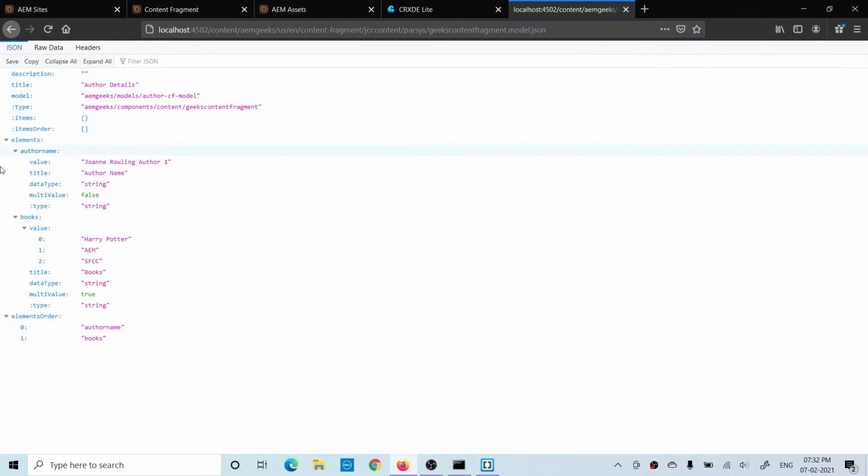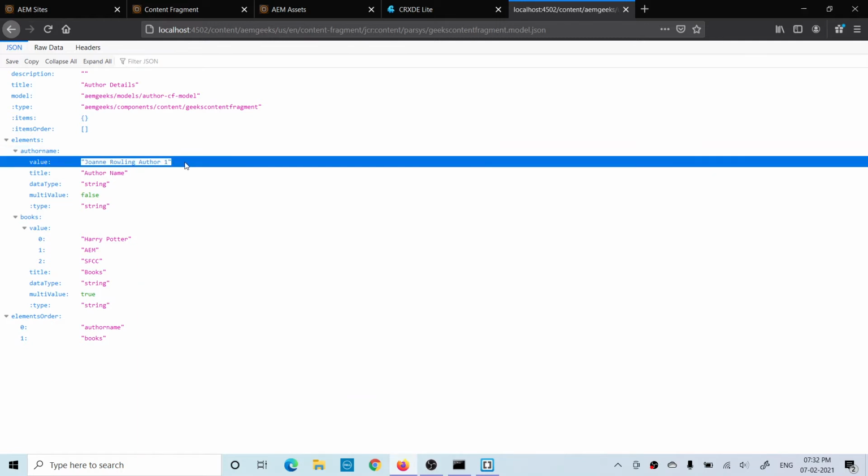So you will be seeing that the content of that content fragment is available. The content available is whatever variation you use in this component. If you change the variation, then you will be able to see the different content. Okay, now I'm using the variation author 1, so the related content is available.